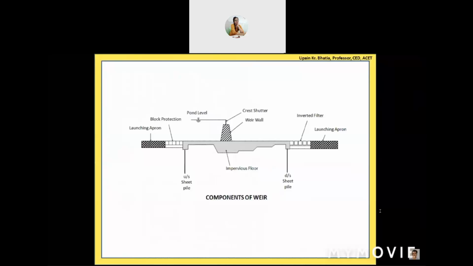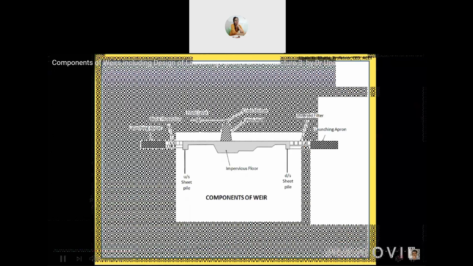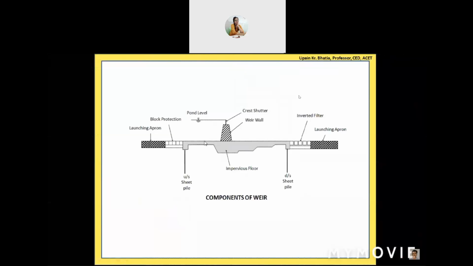But for the time being, let us understand that the water that seeps from the bed on the upstream side does not only go vertically downward as percolation. In the previous semester, we have discussed the difference between infiltration, percolation, and seepage. So here, when the water from the storage goes into the soil, that is called infiltration. Thereafter, it moves under gravity vertically downward, that is called percolation. But what you see is on the left hand side of this weir wall, we have this much depth of water from this floor level to the pond level.